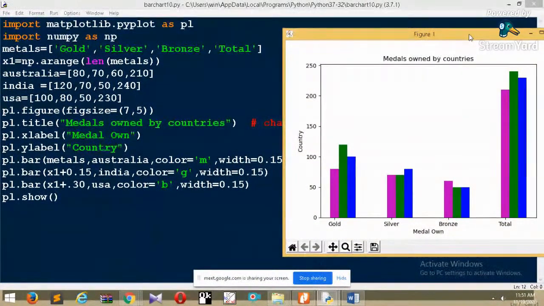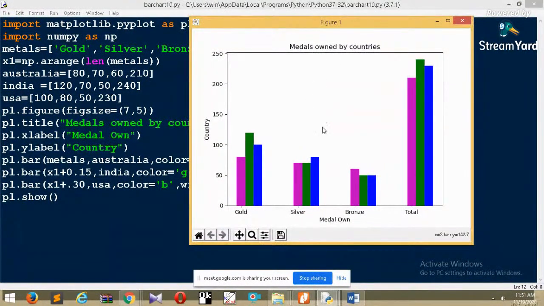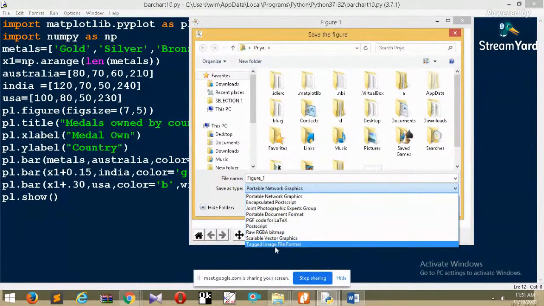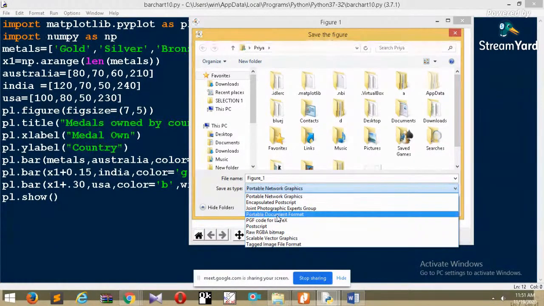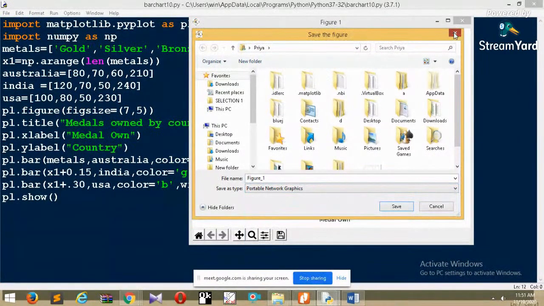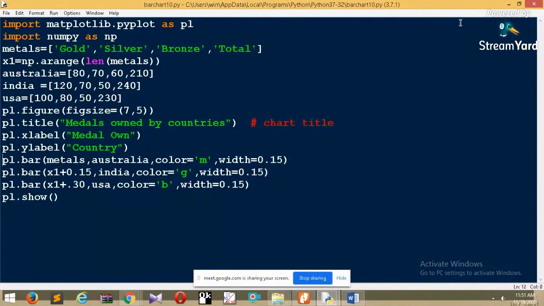Acha, one last point I forgot. Just for example, we can see this figure is coming, or simply this picture, or simply this chart is coming. Now we can see there is one save button here. If you go through this save button, you can save the figure in PDF, PNG or JPG format. But suppose you want to save the figure programmatically, directly whenever you are running the code. How can you save the figure?